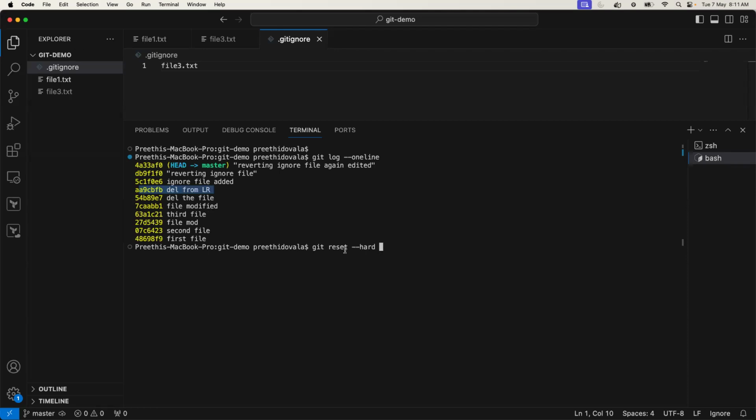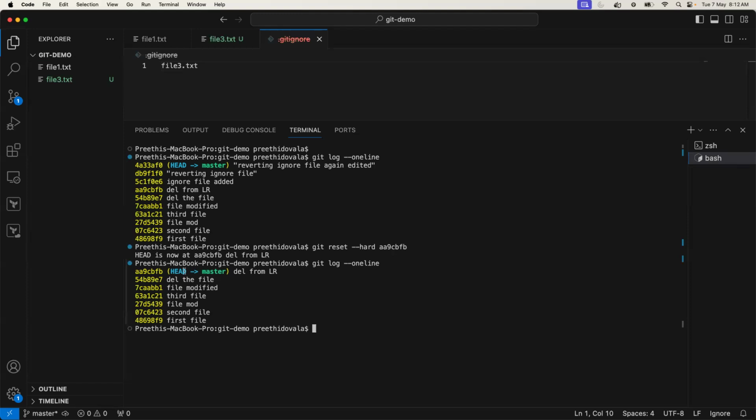Whenever you do reset, that's the name, reset, you are resetting the head. Head will be pointing to this. So the command would be git reset --hard and the commit ID which would become the topmost one. So all the successive 3 commits above this will be discarded. Let me show you. Let's run this. All the changes made during those commits are discarded, and you can see this became the topmost commit. Head is pointing to this. Correct?